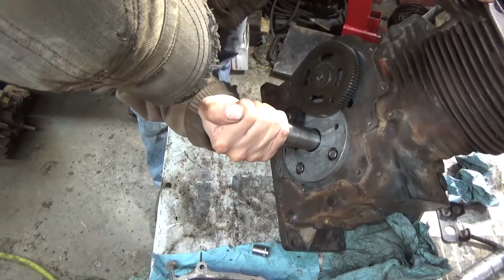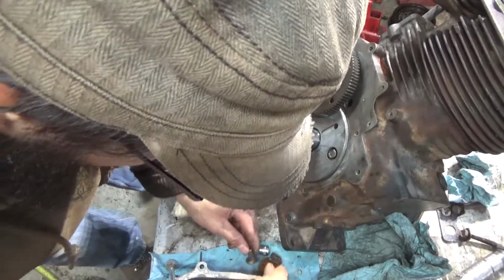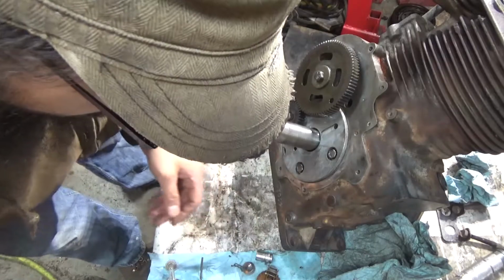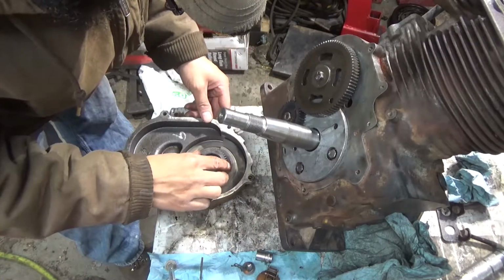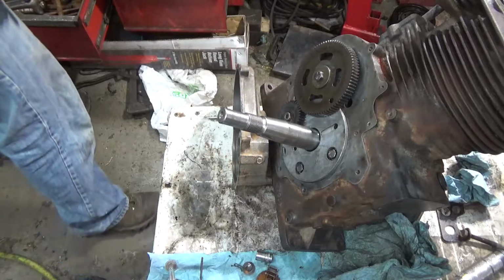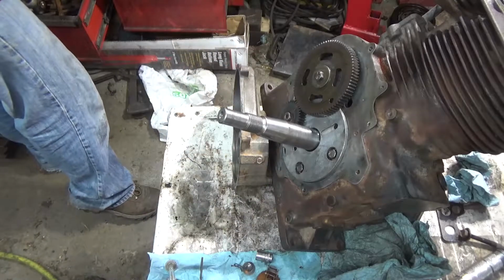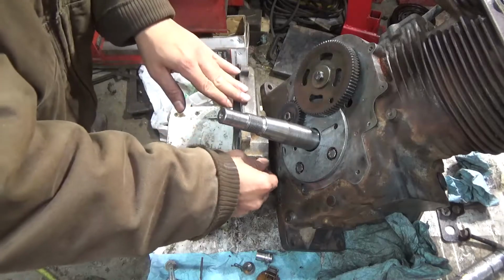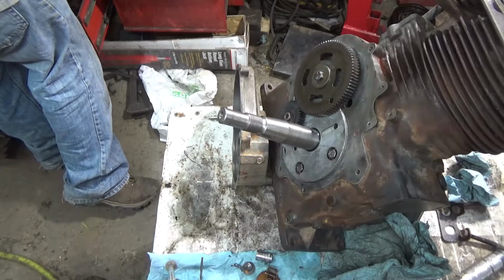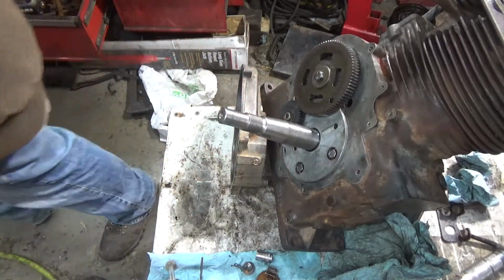Okay. Now what I'm doing is lining up my timing marks again. Yep, we're perfect up and down. I still haven't figured out where this thing came from. We do need to take this out. I don't know, 5/16ths, I think. Yeah, the 5/16ths. And I don't have one in this toolbox. Or do I? Yep, I got a 5/16ths, now I just need a ratchet.